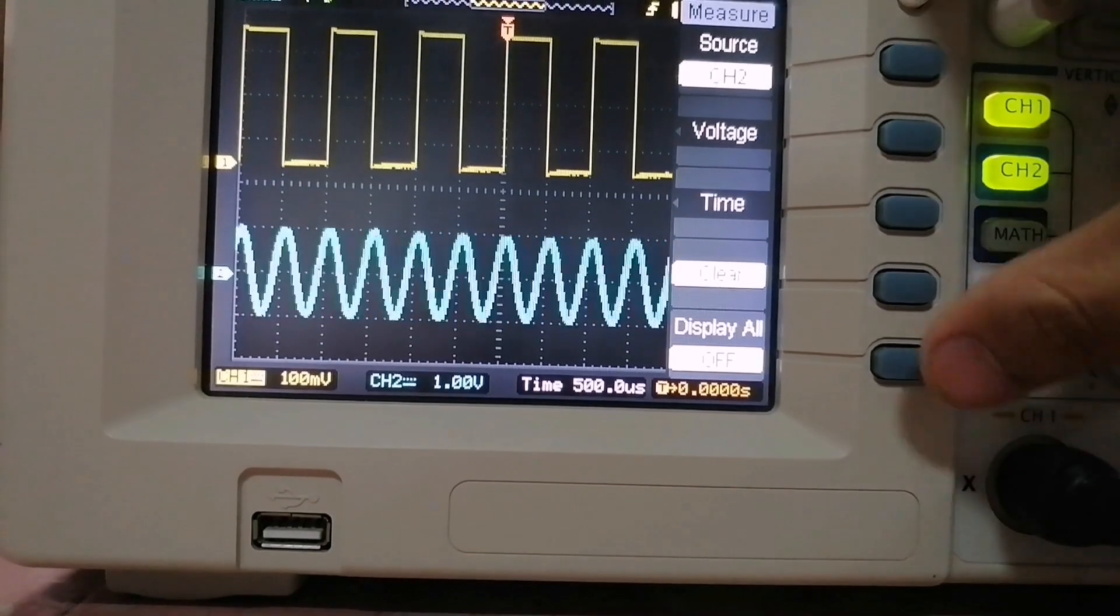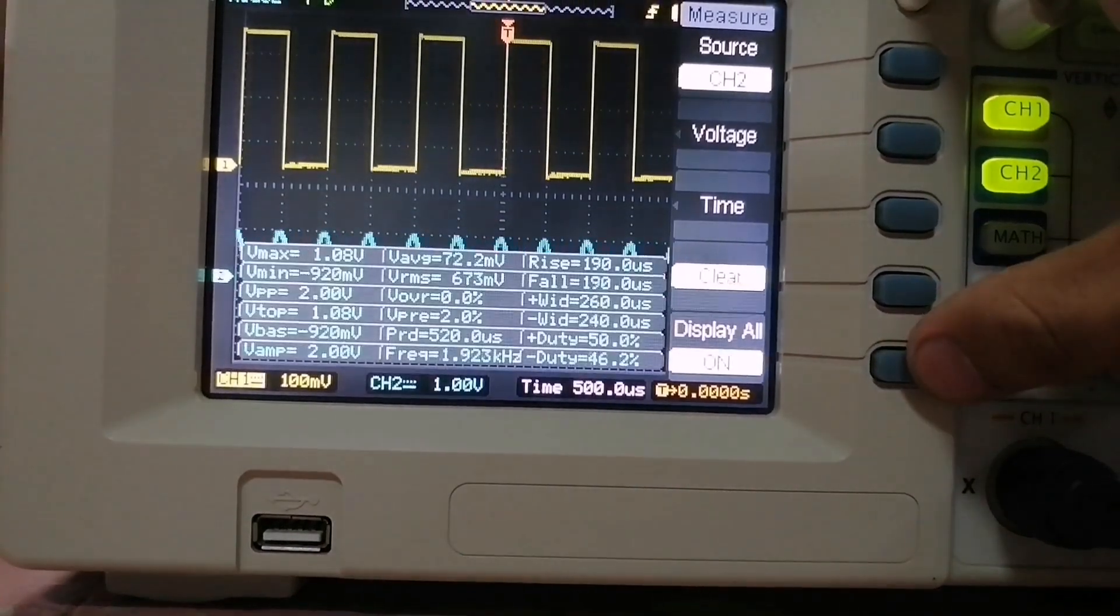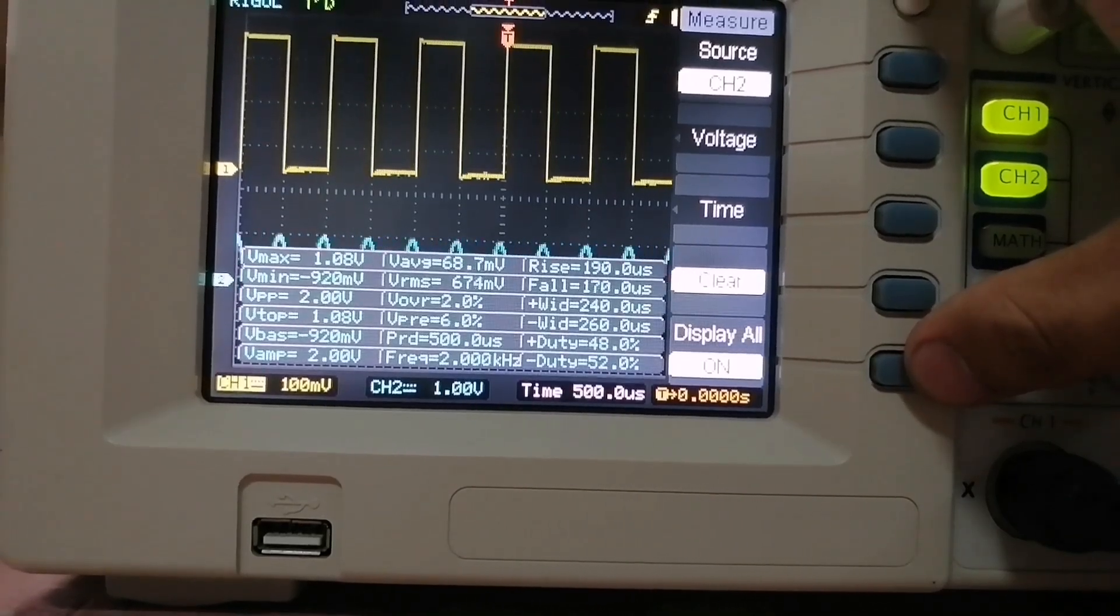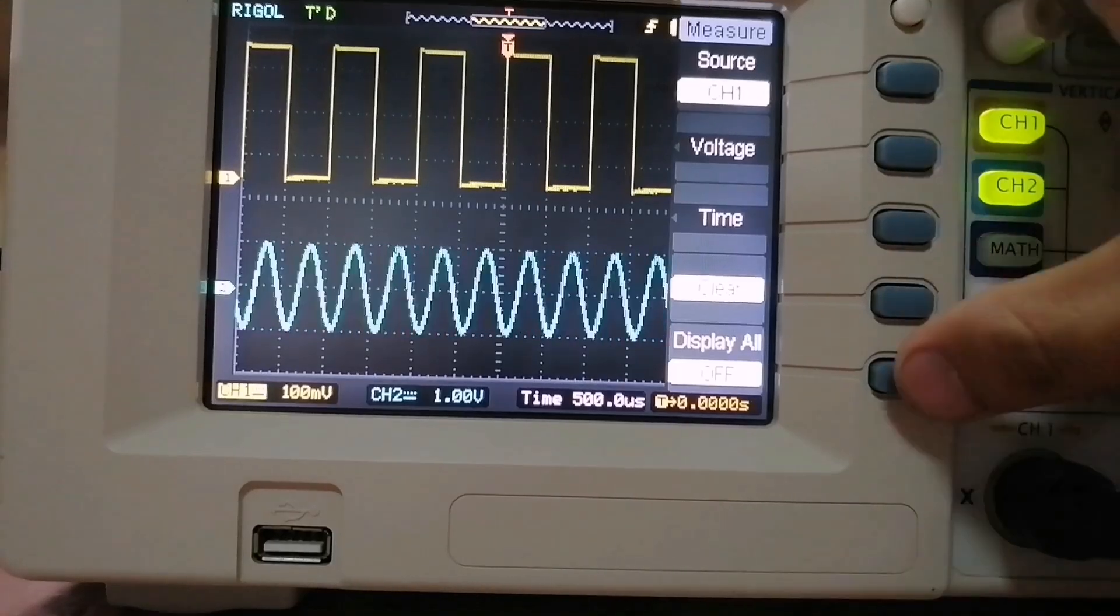If you want to display all measurements in a channel, click the display button. You can switch channel by pressing this button.